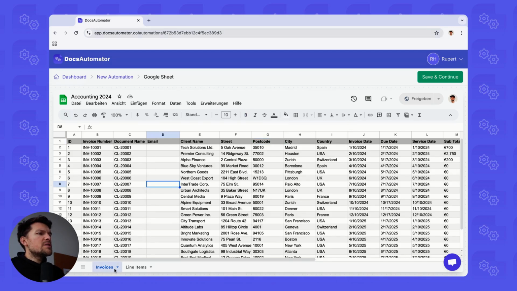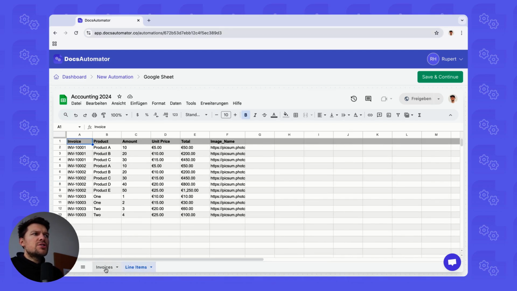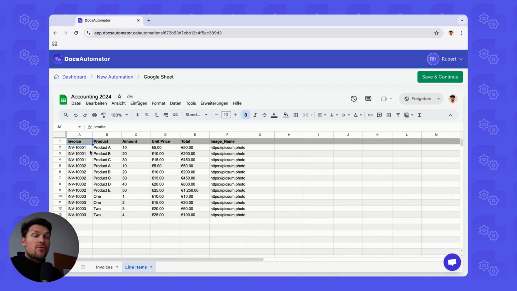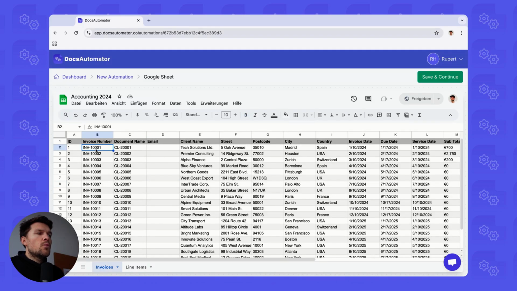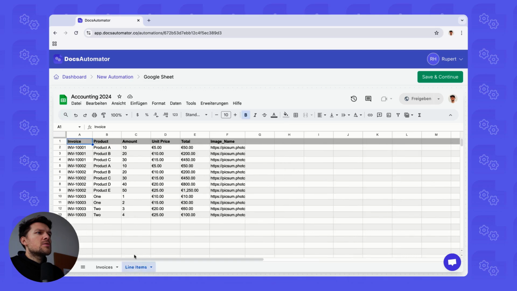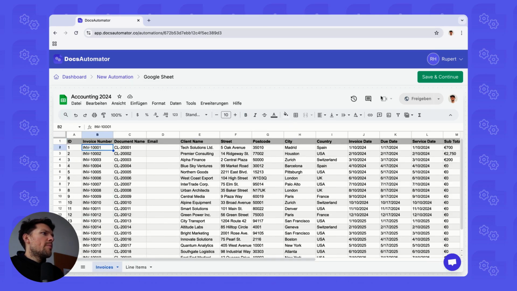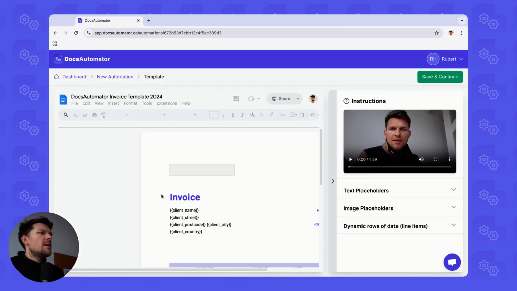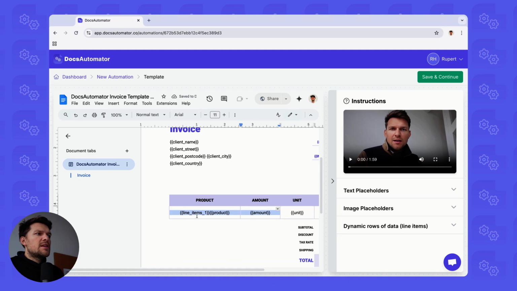And we have an invoices sheet here and a line items sheet. Invoices sheet is where we're printing every row. That's a list of invoices. And then line items are related rows to our invoices. So you can see this invoice 10,001 here, for instance, and that has 1, 2, 3 line items in our line items sheet. If we go back to our template, you can see that we have our main data here, and then we have our line items data here. So we're printing a list of our line items in that line items table.